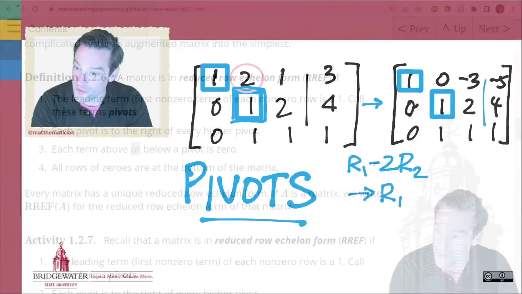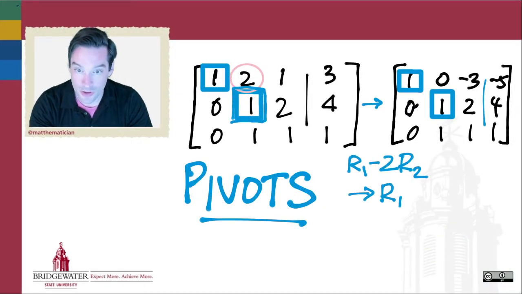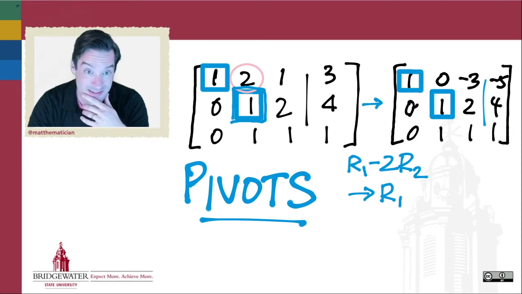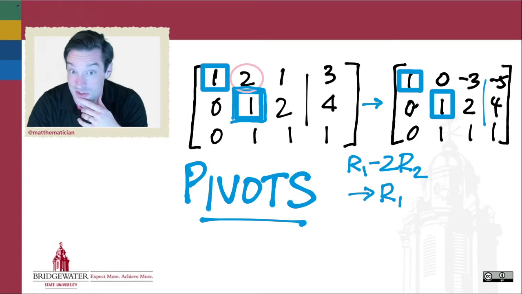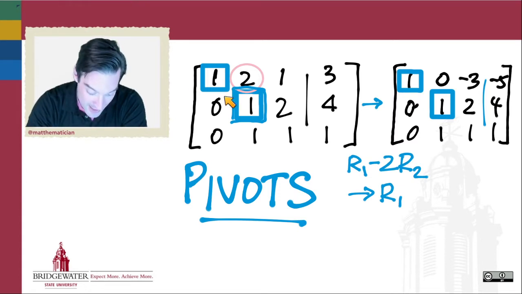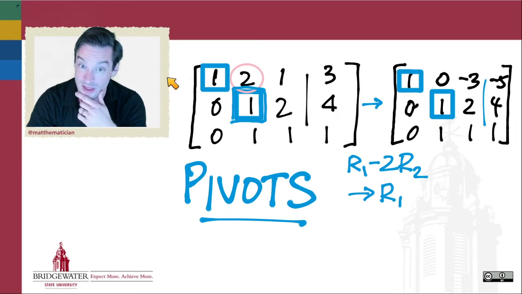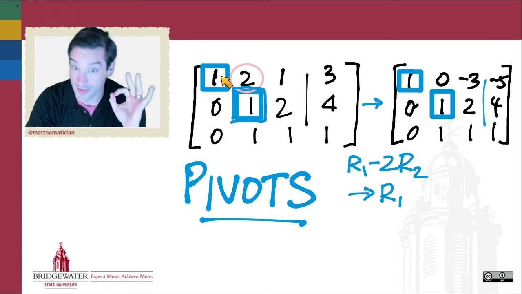So notice that in the process of doing this row reduction before, we put some squares around entries that didn't satisfy all 4 of these conditions to be pivots yet. I guess they did according to our definition of pivot. The leading term of each non-zero row is 1, and every pivot is to the right of every higher pivot. So that's already true at this stage of the game, right? The first non-zero entry left to right on this row is this one, and it's a 1, so that's a pivot. And then the next non-zero entry on this row is this one, which is to the right of the one that's above it, so that's also a pivot.